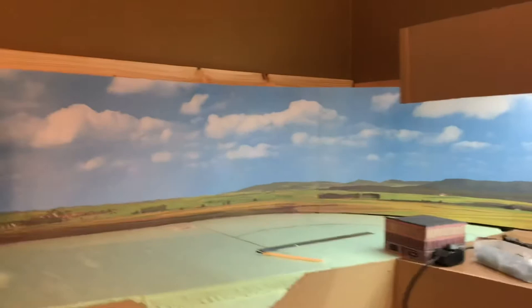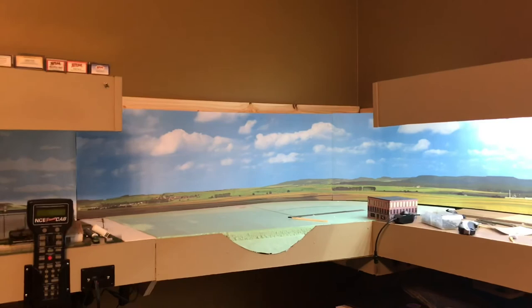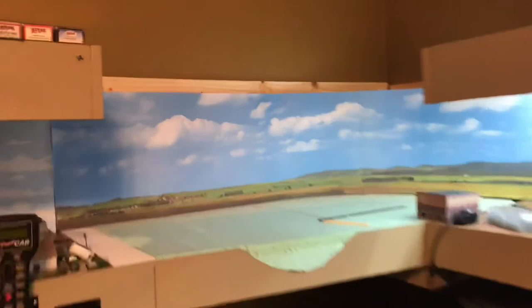Next project, put the roof on this and the lights up there, and then it's really going to look like a seamless layout, and I won't have any excuse at all to work on the creek. I did get the bridge today in the mail, but I'm going to go ahead and get this roof on first before I do anything else.